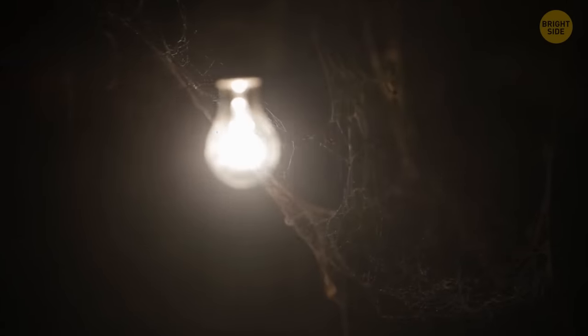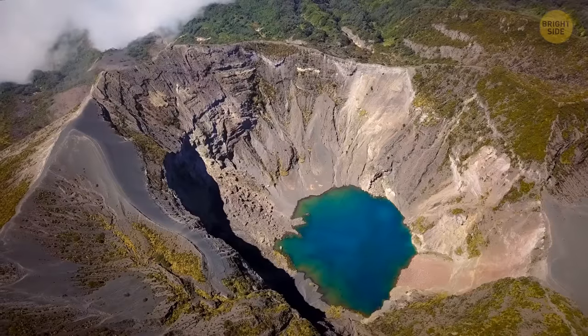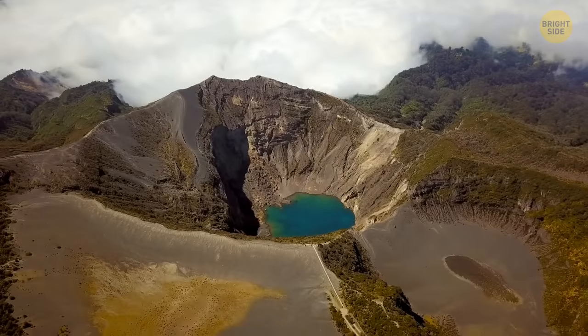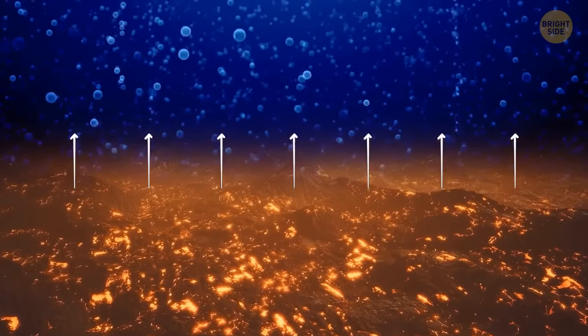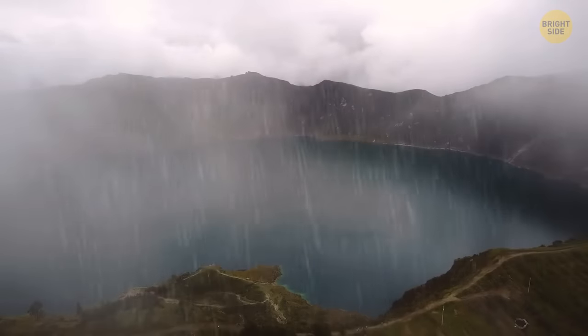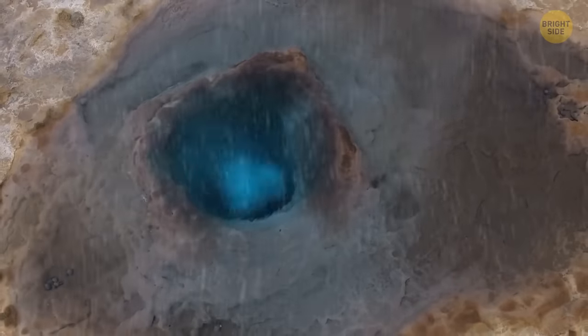It might be a bit embarrassing if you're wrong, though. Okay, we know volcanoes can be dangerous — but the lakes near them? Lakes that are near something boiling hot that never cools, so volcanoes, are like wildly shaken soda cans just about to burst. The magma underground actually pushes carbon dioxide into the bottom of the lake, and that gas stays there waiting. Then even something boring like rain can disturb the lake a little too much and — boom! You get the picture.